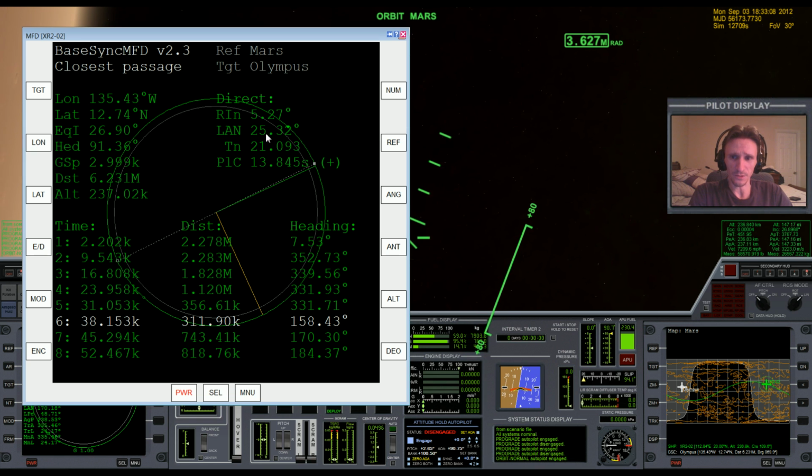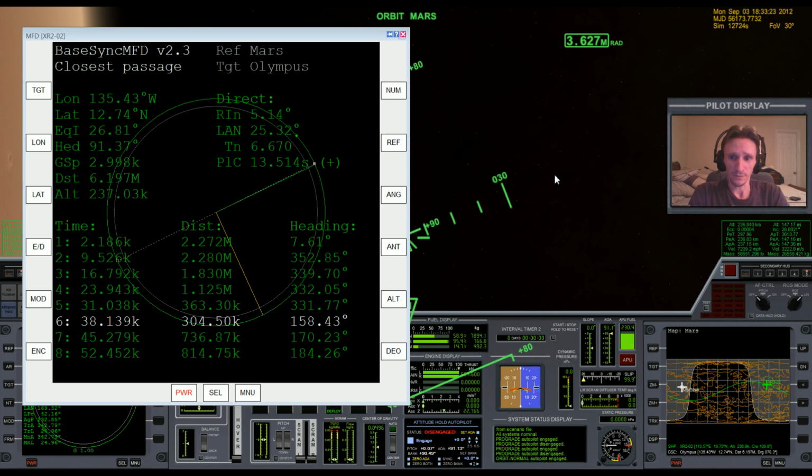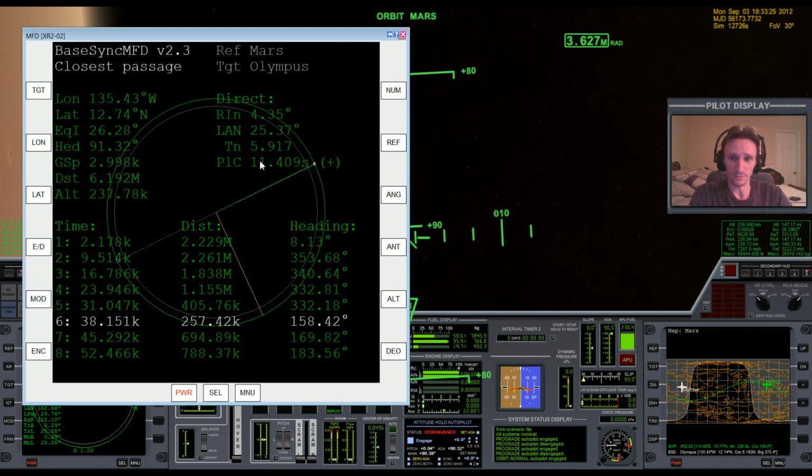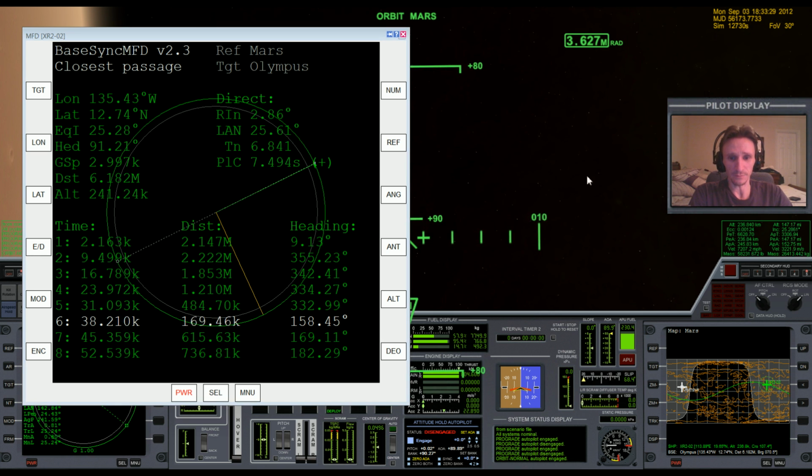And this doesn't tell us when to do the burn, like the align plane MFD says, you know, engage engines or whatever it says. This doesn't tell us. We just have to know that when we're at half that number, then we're going to do the burn. So we're going to do the burn right now. We're going to do it for 13 seconds. Actually, we can just watch that.